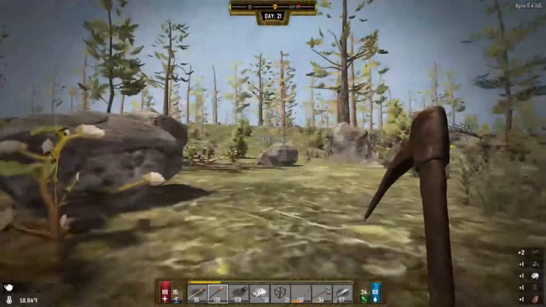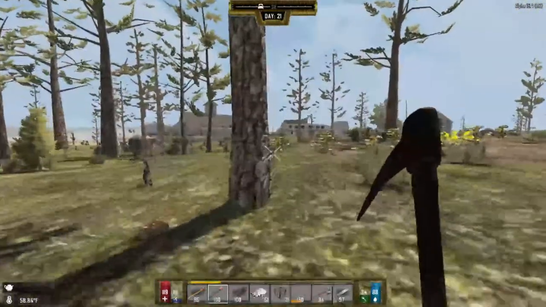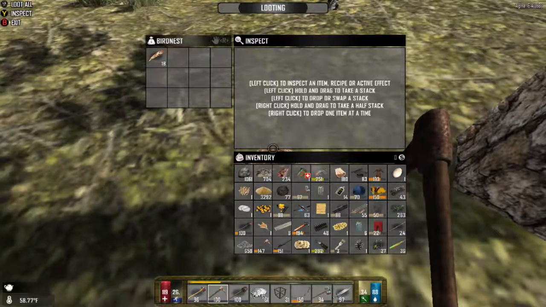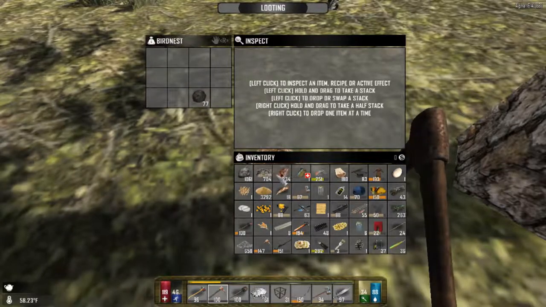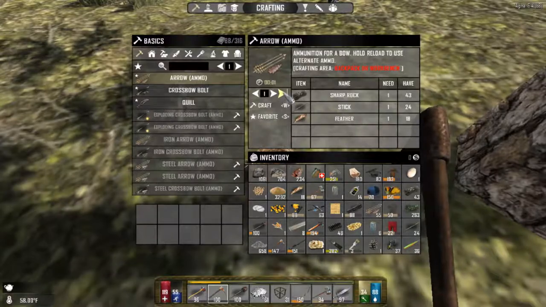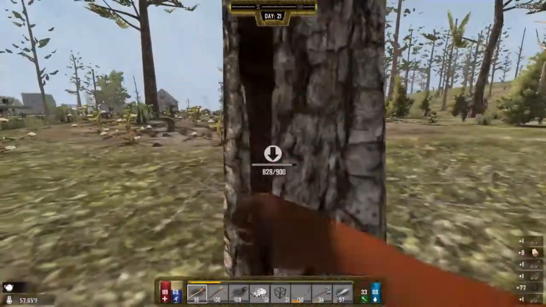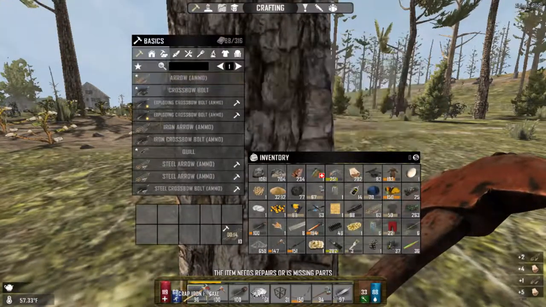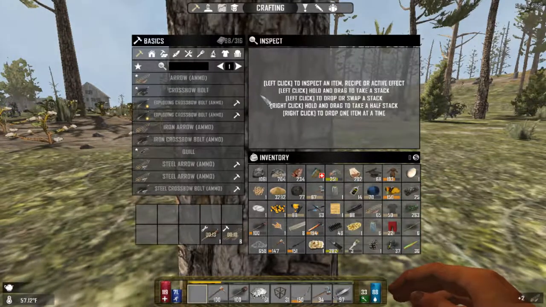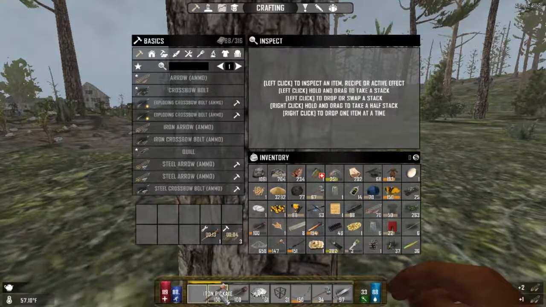Whoa! Alright, how much stone do we have? 704, we're good. Alright, let's go back. That just used up a bunch of our wood, so we gotta repair that. Darn, we have to wait till that's done too. Oh goodness. But yeah, we should have enough materials now.